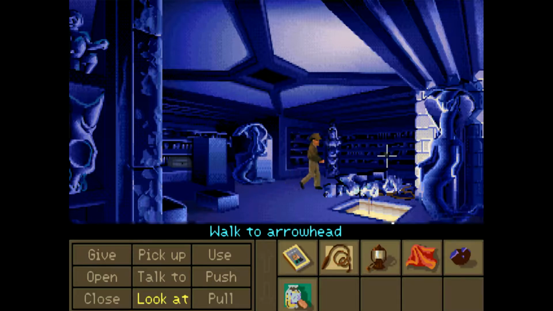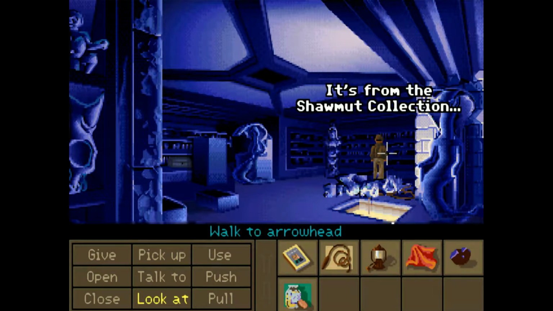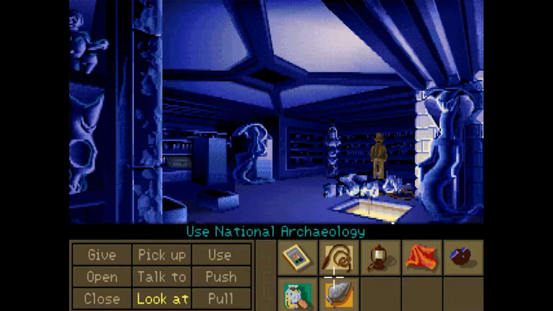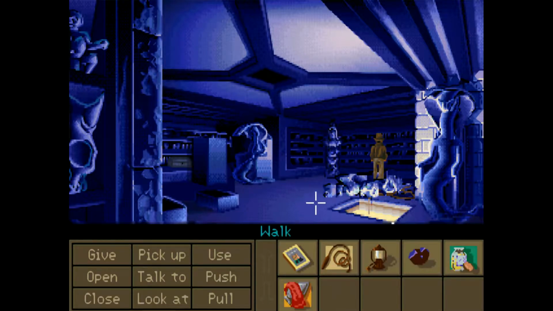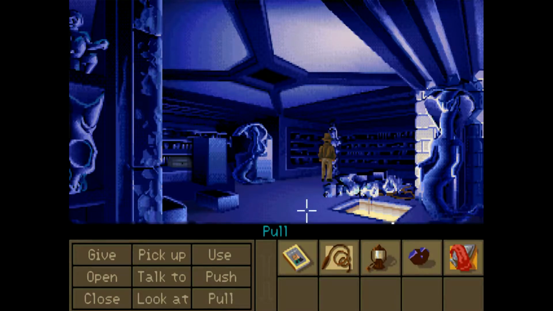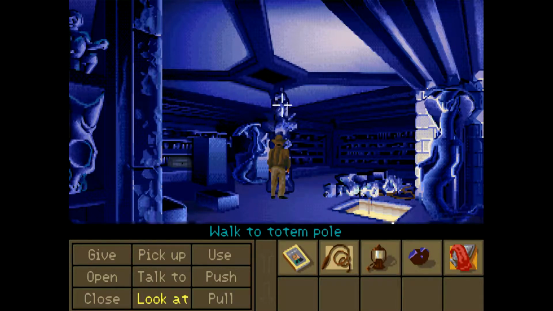Alright. Arrowhead. It's from the Shamit collection. Okay, Shamit, alright. Now, we'll use the dirty rag with the arrowhead. The way to get up there is that we're going to need the mayonnaise, and we're going to use it on the totem pole, and we're going to pull it, and again, and again. I can't pull it any further. All right, and then we can just climb up it.